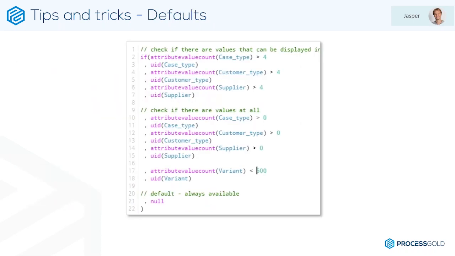The second tip I have is about the defaults for a selector. The rendering of your dashboard is highly impacted by the number of graphs or bars it has to show, and this depends on the default of your selector. So what we did in app 1 is we made the defaults even smarter. You can see at the bottom where we say, if the variant contains more than 500 different variants, then let's not use any default at all, just make it empty. This will greatly decrease the waiting time for our end user.